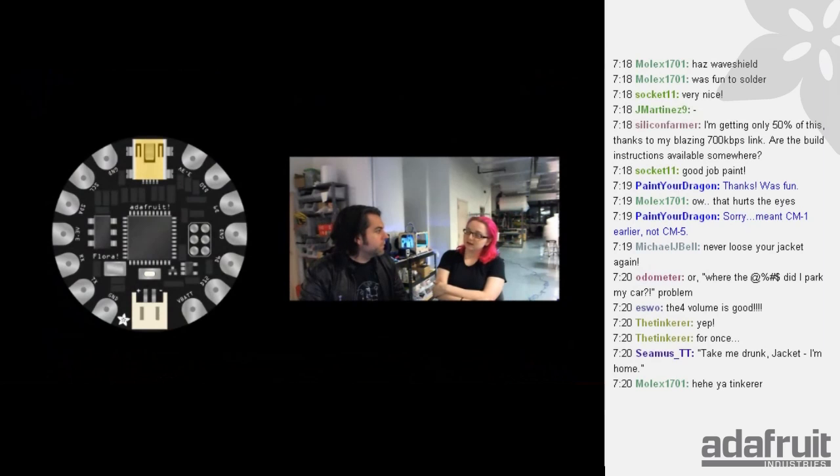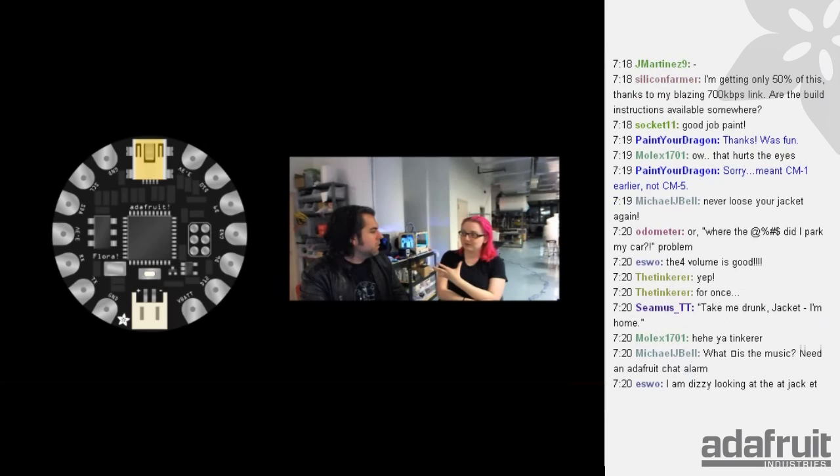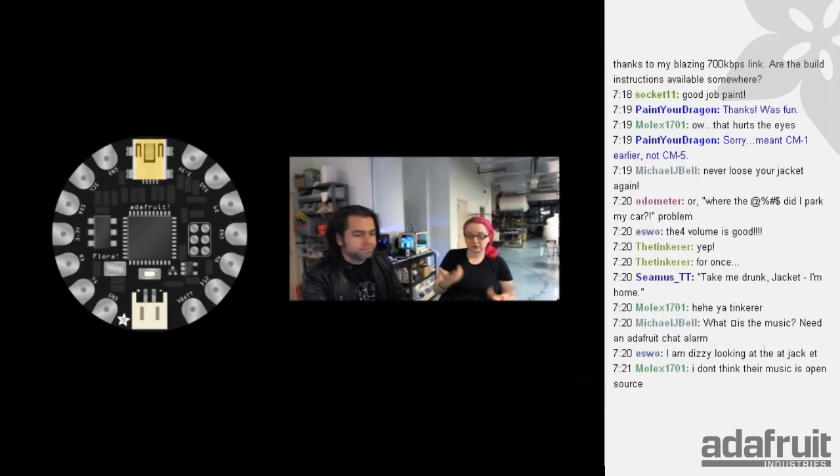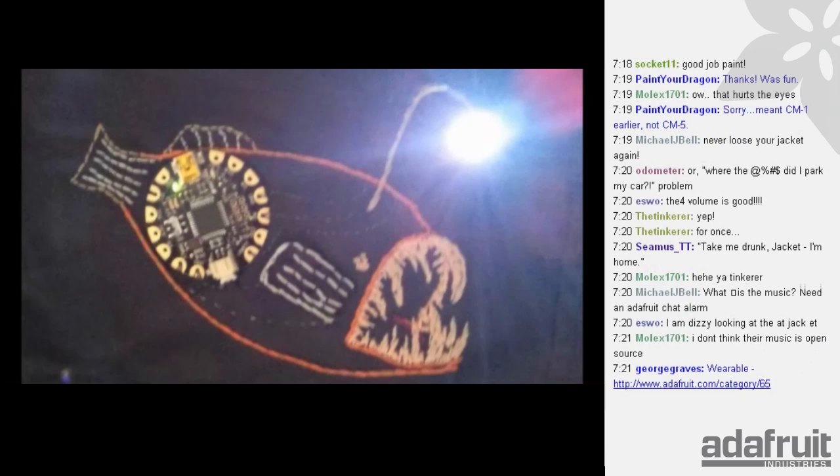We're doing all these mini-videos to show the entire sensor lineup. Flora has really taken off — I'm designing a wearable platform that I always wanted, because I've been working on wearables for a decade. Ten years ago it was gigantic chunky batteries and computers in bags; now we can do so much with a little microcontroller and some add-ons. Also a sneak peek: an anglerfish embroidery project on a pair of shorts — it was on Instagram, so it's okay to share. Crazy teeth. Next up: 3D Thursday.